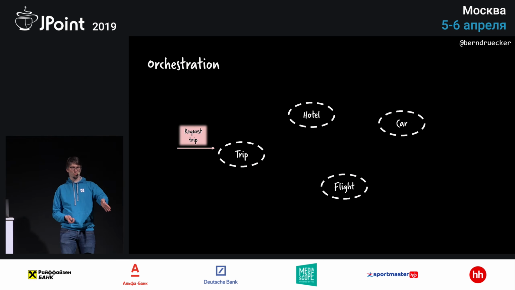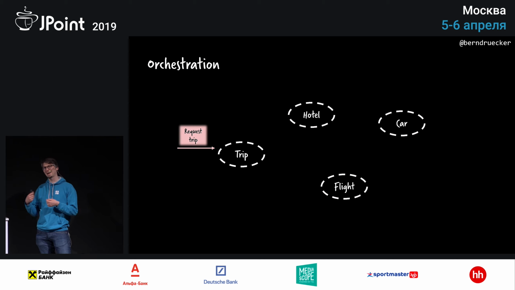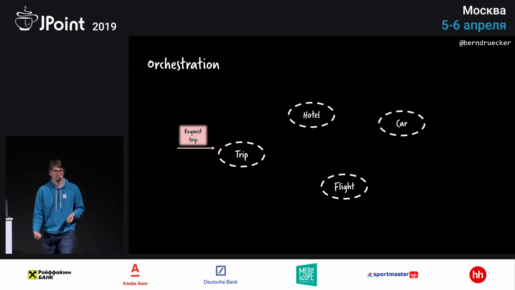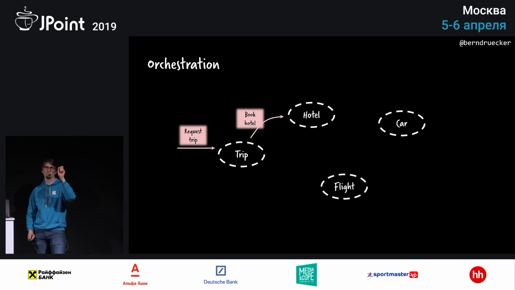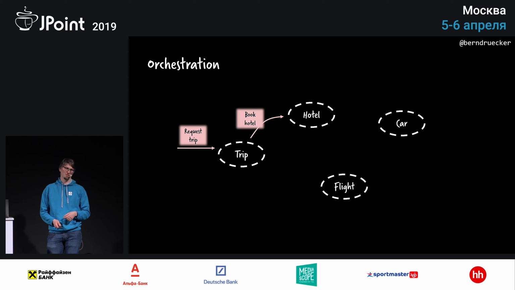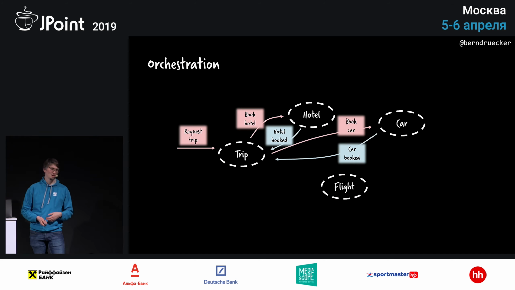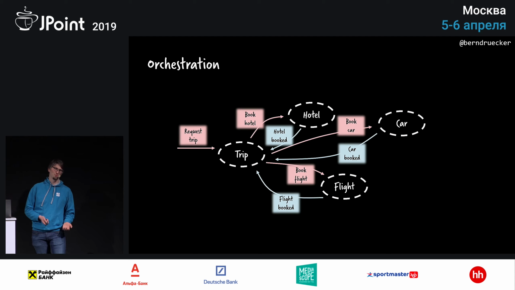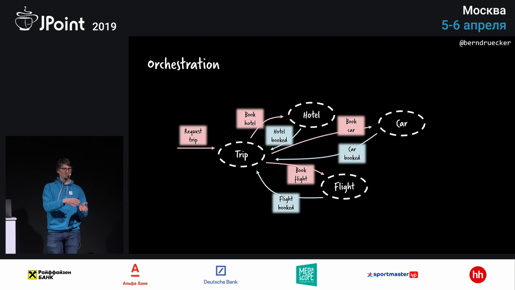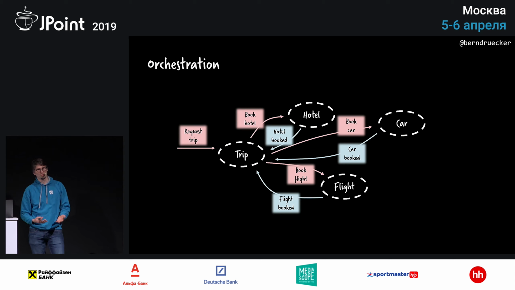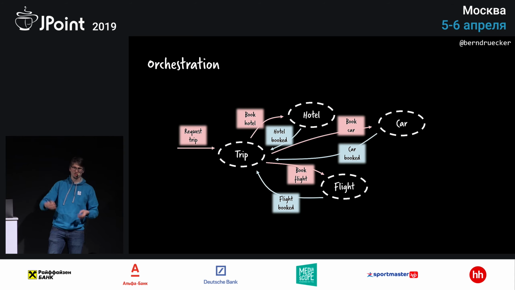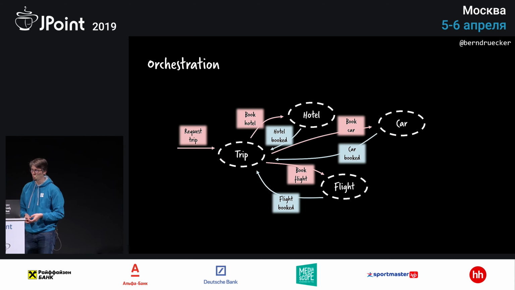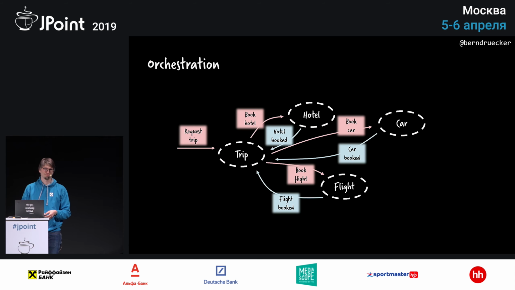So how would the orchestration example look like? So I could have the trip booking, and the trip booking now orchestrates other services to do something for them, right? So it says, hey, hotel, please book a hotel room for this trip. And then it waits for the result, for example. And then it knows, okay, next I go to the car rental agency and wait for the result, and then I book the flight and wait for the result, right? And now you have that one place where you can control the sequence and where you can reason about the logic of your Saga, which for me actually makes a lot of sense in this scenario, right?